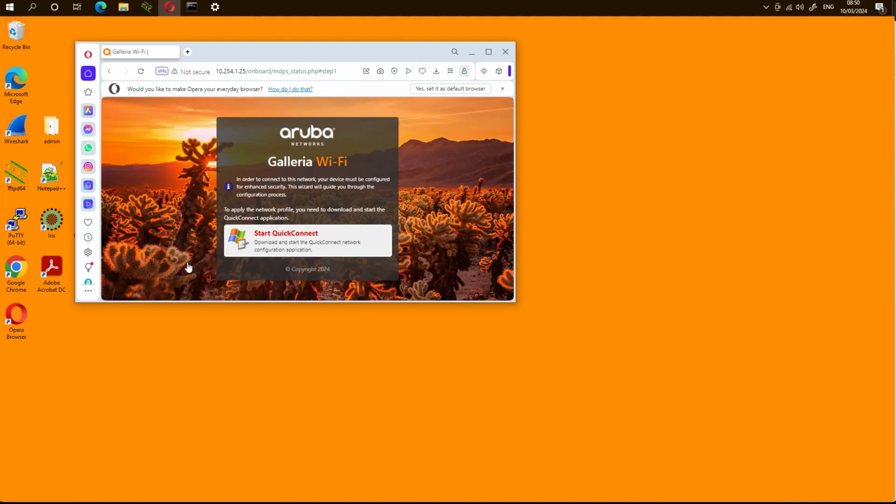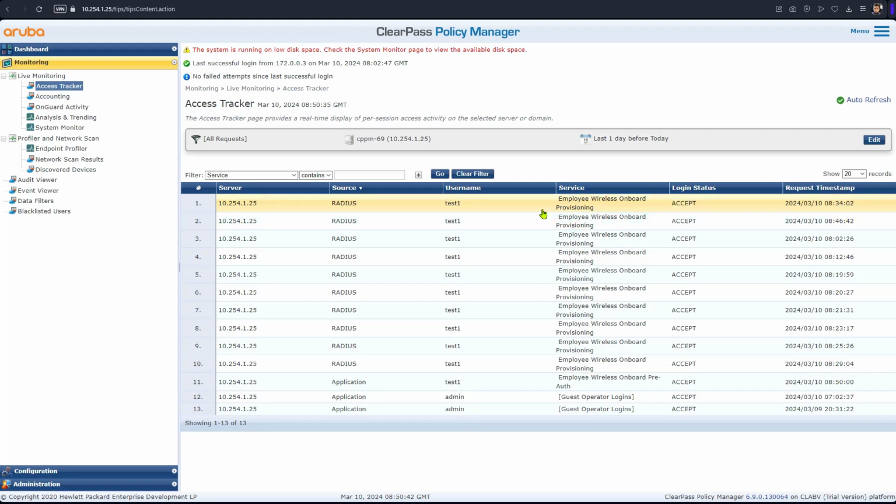Now remember, on ClearPass, we connected and then we are authenticated now, RADIUS. So no application pre-authorization and pre-authentication has still been used. We're going to start the process.